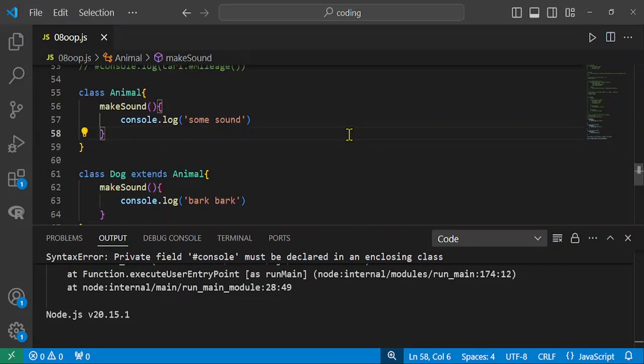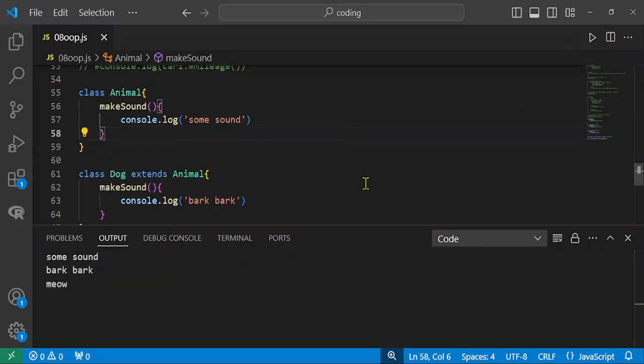And okay, now we're getting something. So we get some sound. It is bark, bark, and then meow. So basically, polymorphism is allowing all the methods to do different things based on the object which it is acting upon.